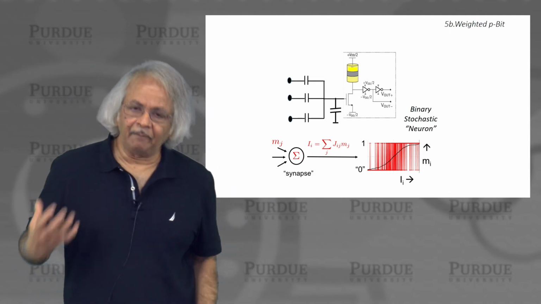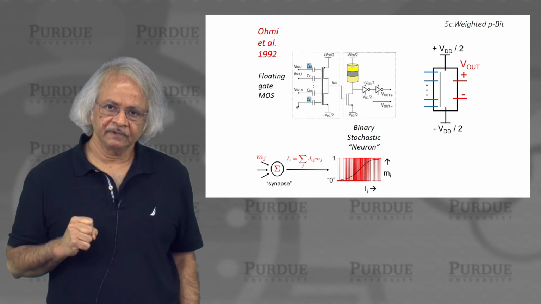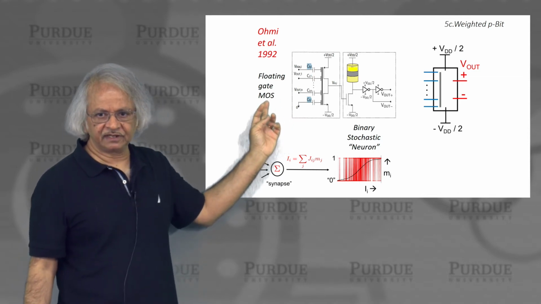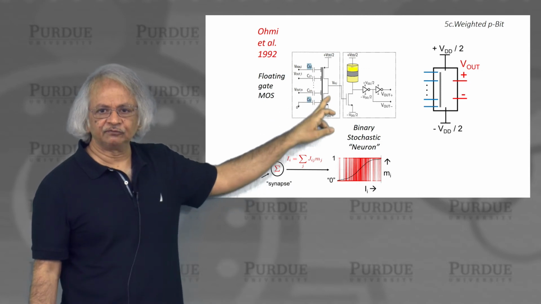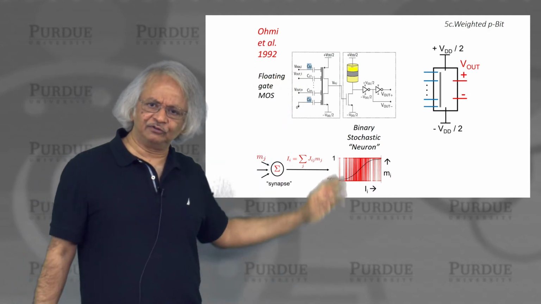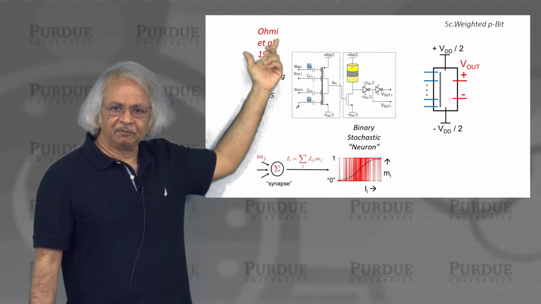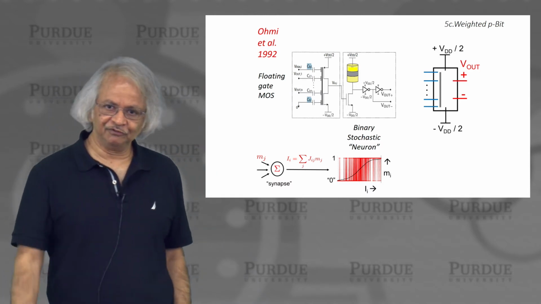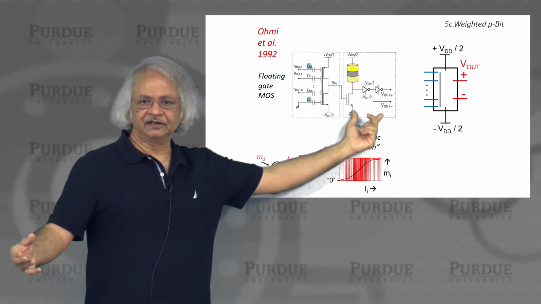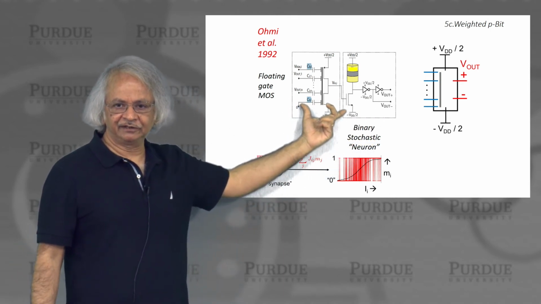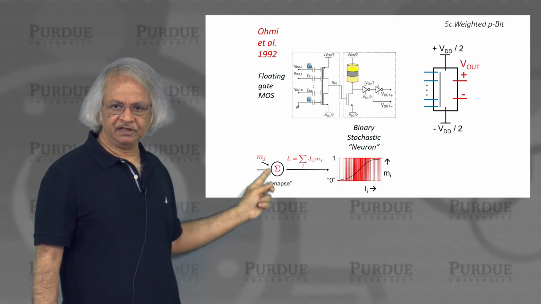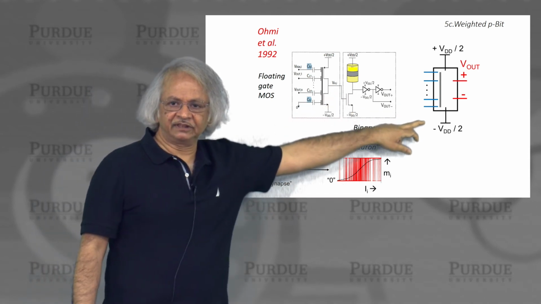Now, one good compact way of doing this is this floating gate MOS, which again is a well developed technology, also widely used. There's a floating gate, and then you have these inputs that come in through these capacitors. One of the earliest references I found for these things is a paper by the late Professor Ohmi, who was also at Tohoku University. But these structures, this floating gate MOS, could be combined with what I described as this binary stochastic neuron. And together then you have a unit that could take inputs from multiple neurons and then perform this function that we need. So this is the unit that I'll represent with that icon.